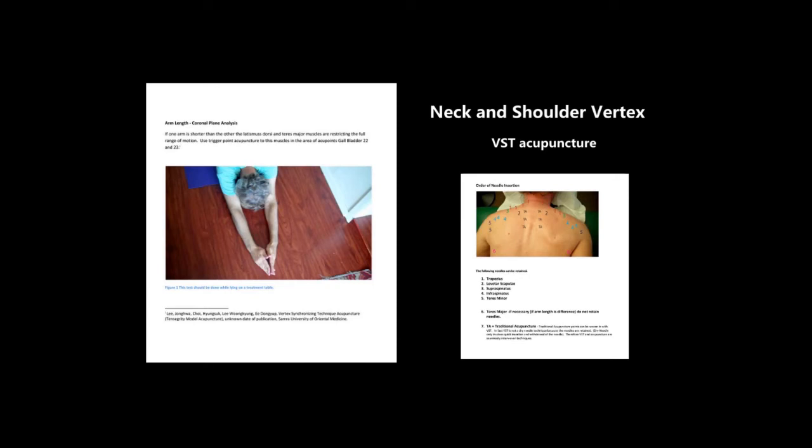I mostly do the teres major muscle releasing, and that's number 6 on the graph, where you can grab the muscle between your fingers and needle. You can move up and down the whole teres major and needle between your fingers, and I do not retain the needles on that technique.